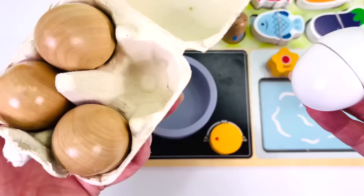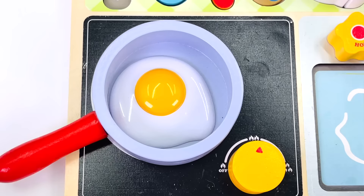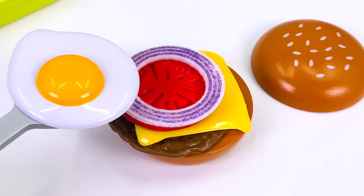I have this carton of eggs. How about I use this one? I'll turn on the toy grill and crack the egg open. You can hear it sizzling. It's cooked already. I'll just get my spatula and get it out. First I'll turn off the toy grill. It's a little bit slippery and tricky to get out. I think I've got it. Here we go. Let's place it on the burger.